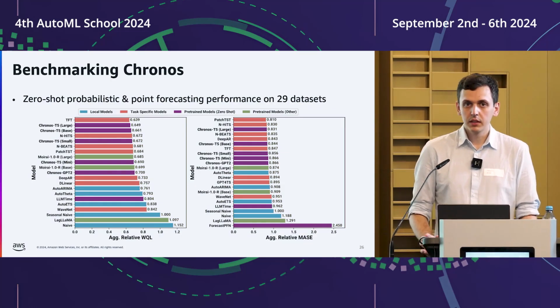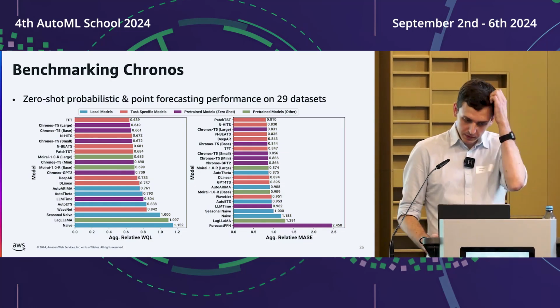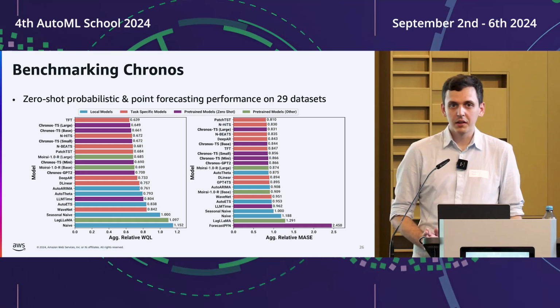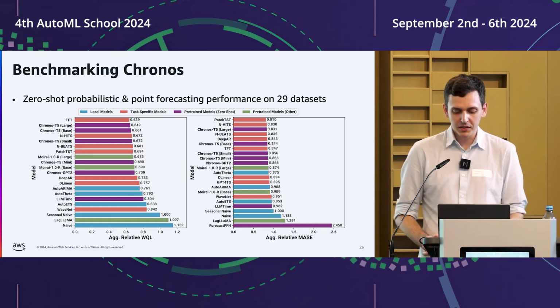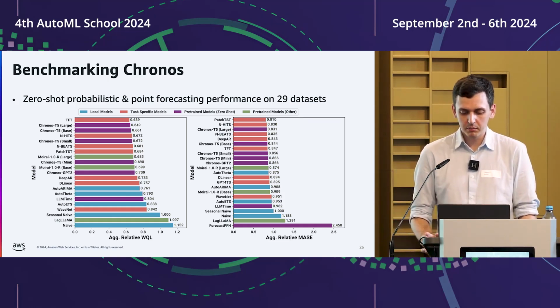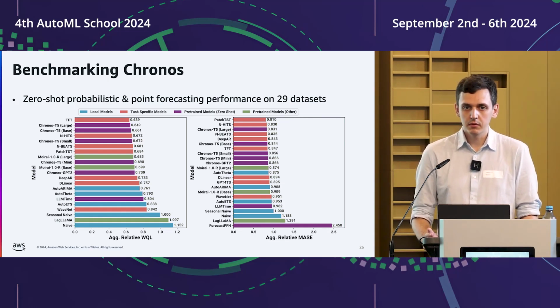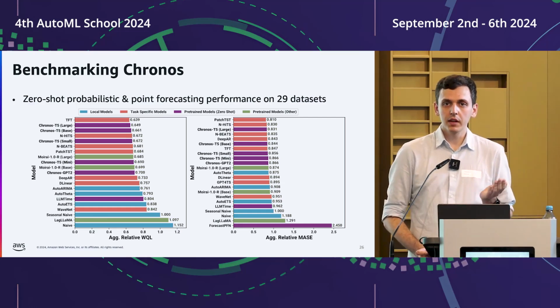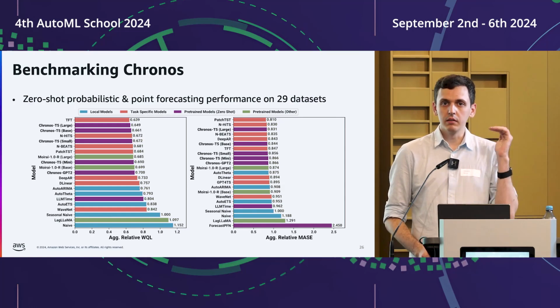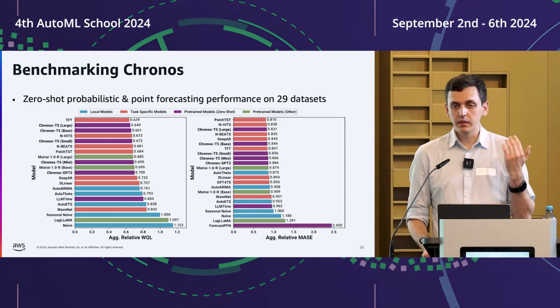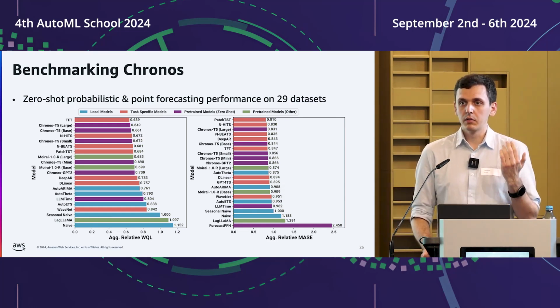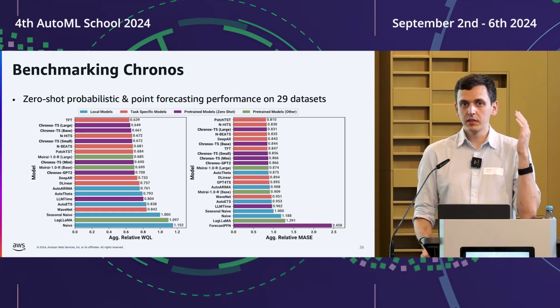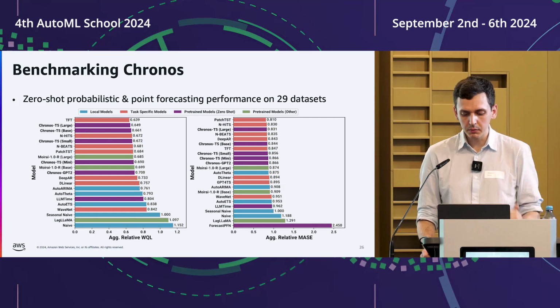We ran quite a few comparisons in our paper, but I will show one here. This is quite a large figure, so let's take a second to process what's going on in here and what these plots show. First of all, we evaluate two types of forecast accuracy. Remember, I mentioned before we can have probabilistic forecasts or quantile forecasts, where we predict the range of possible outcomes. For example, we predict the 10th quantile, 20th quantile, et cetera, and this tells us about the different ranges of outcomes.